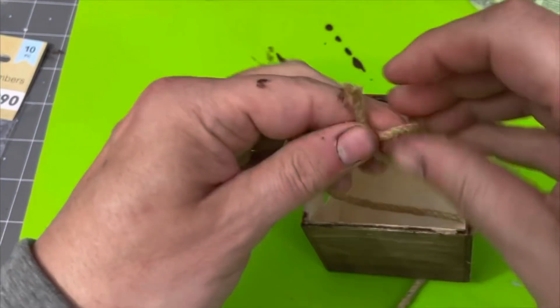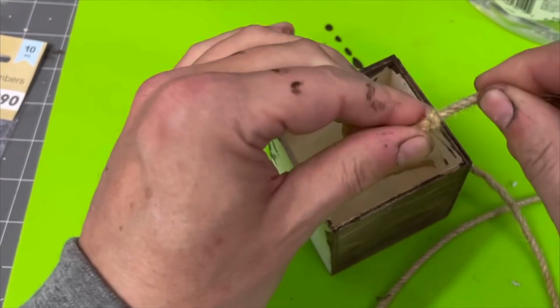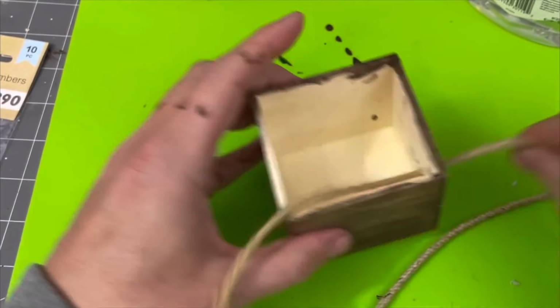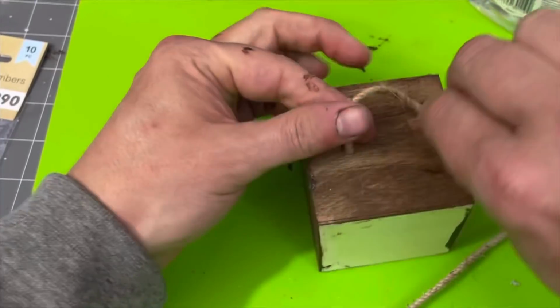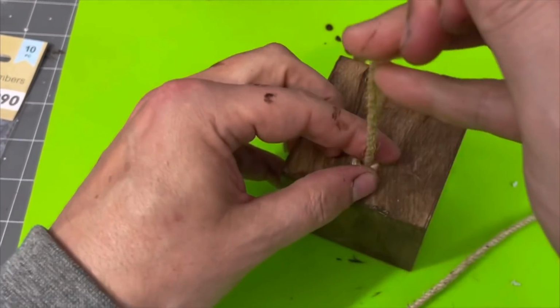After everything was dry, I took my drawers, and I'm just going to feed some twine through here. I did end up going with something a little bit thicker than the previous bundle that you saw. So go ahead and just tie a knot in your twine itself, and then trim off any of the excess. I just grabbed my Lineman Pliers. They were handy. And then for this next part, I am going to tie another knot in this, and I'm going to make sure that that knot is very close to that wood surface as well.